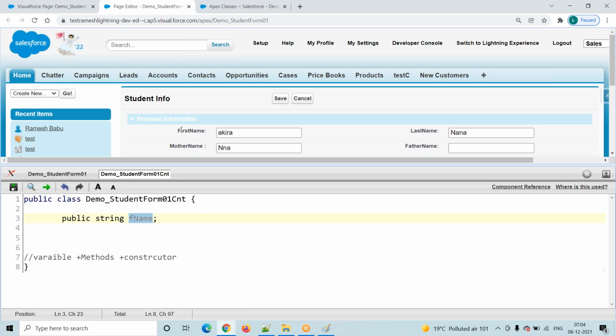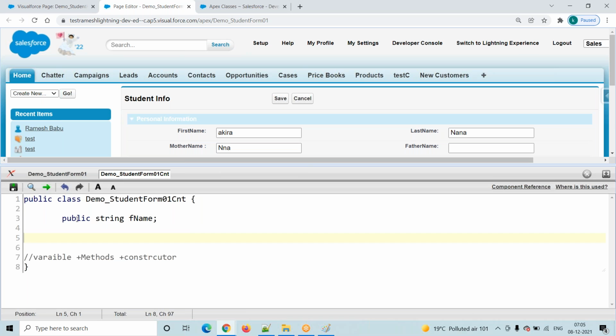Just observe one more thing here. First name, that way we have to use fname. It is not mandatory. For example, I could put Ramesh also. When declaring a variable, the variable name can be anything. Here I am just putting fname. In this variable, what kind of data are you storing? User will enter any data, that we call a string, right?